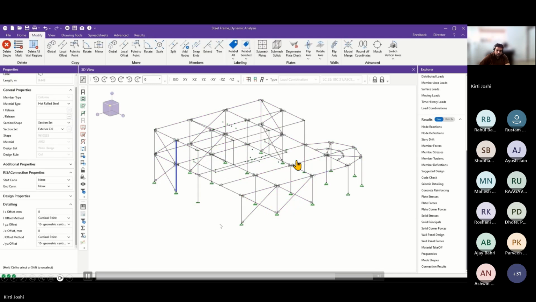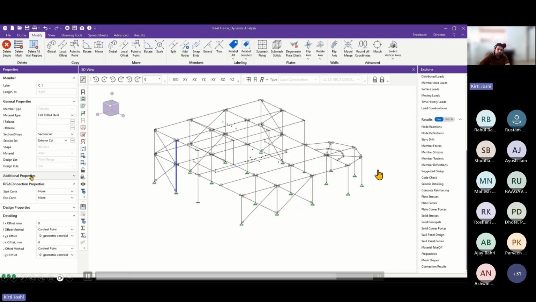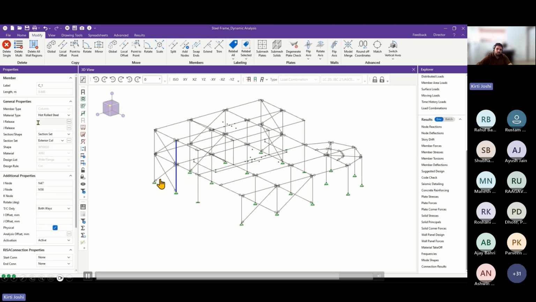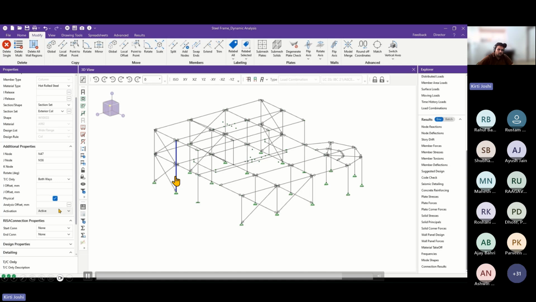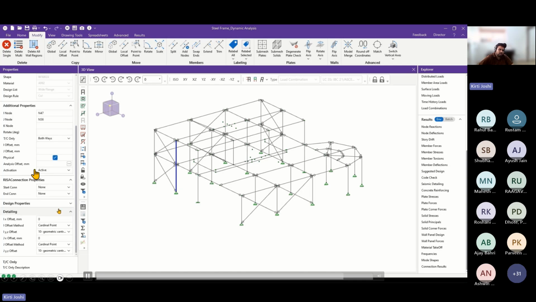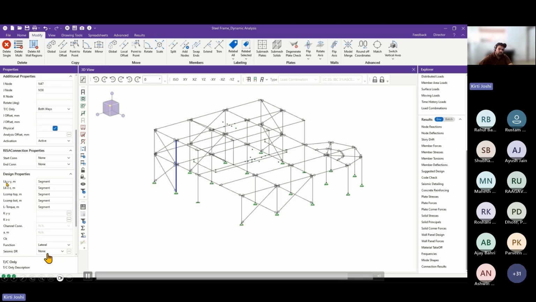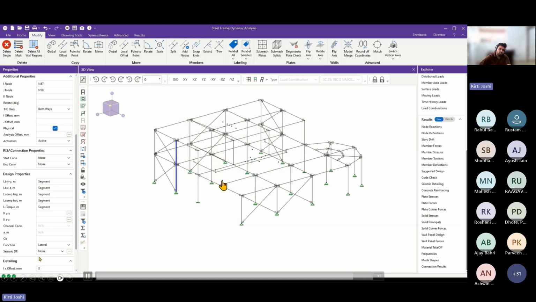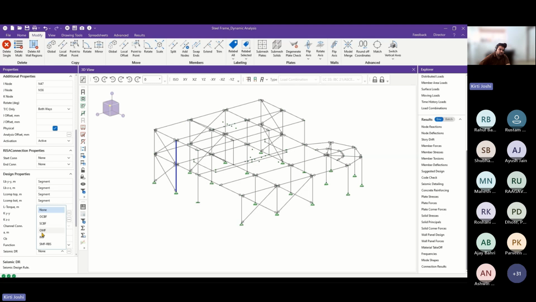So the next one is if you want to assign any properties, or change the member properties, or set more detailing options, you can click on the member, and on the right-hand side you will see the options for detailing and everything. Right now you can assign the seismic design rule to carry out the seismic design also, like if you want to consider it as an ordinary moment braced frame or a special moment braced frame.